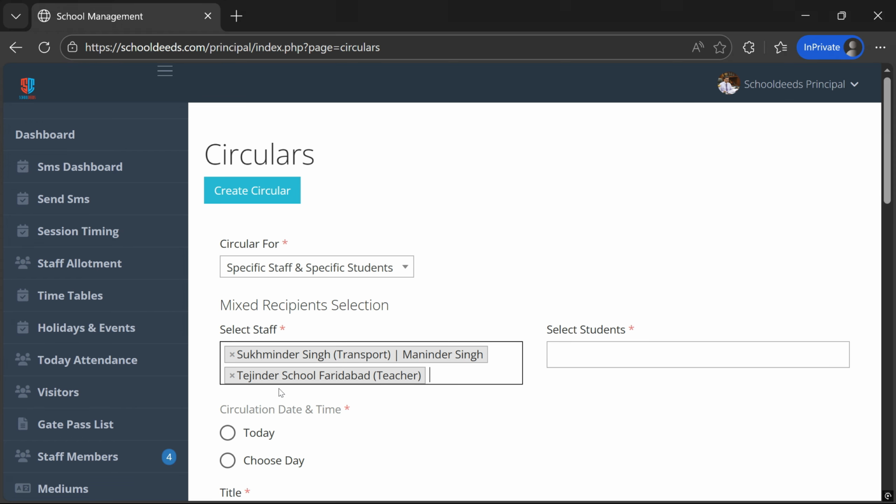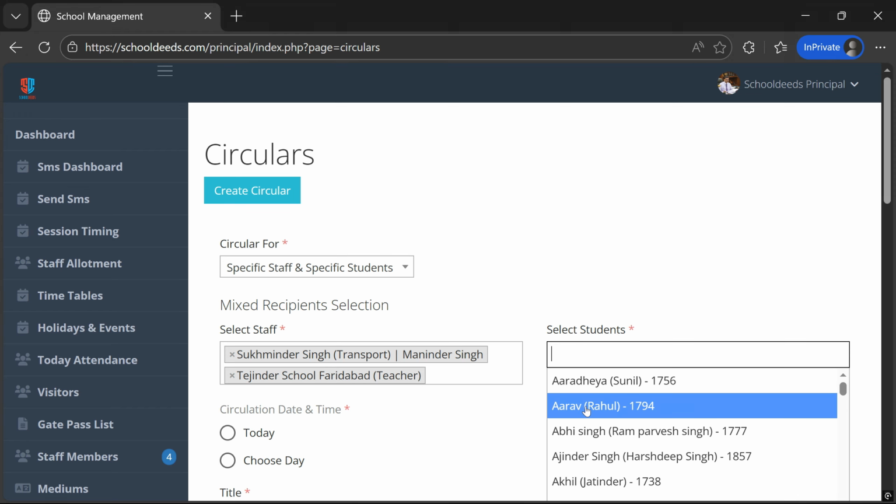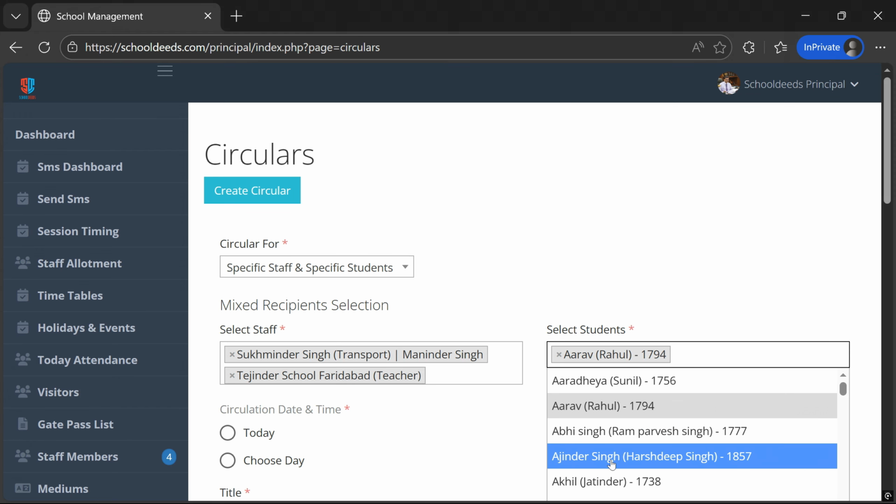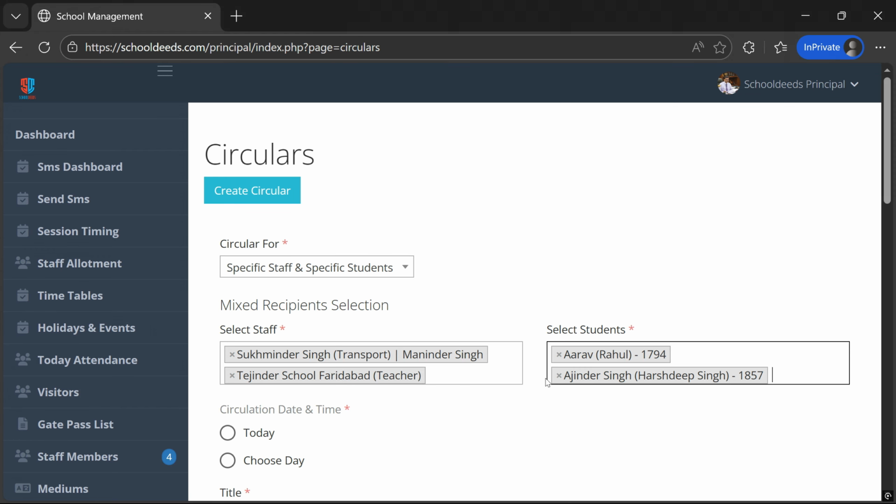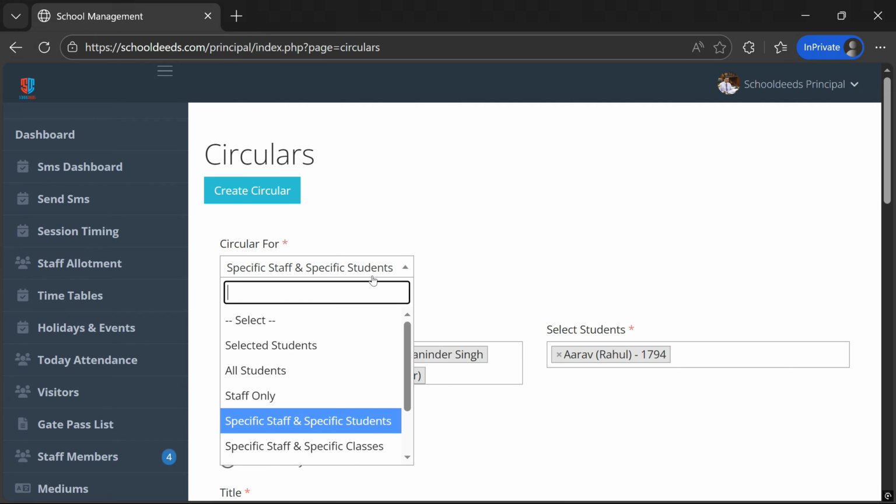If we click on them, they are selected as well. And let's select some students here, Arav and Ajinder. If we want to delete one of these, if we added one of them by accident, we can click on this X button right here, and they will be removed from the list of selected students or selected staff. Let's click on here again.